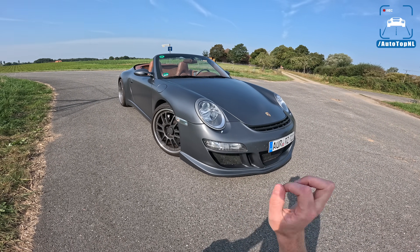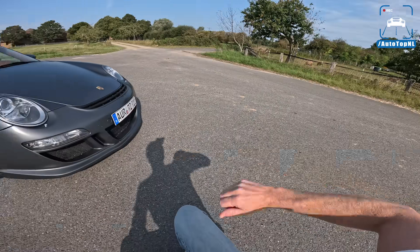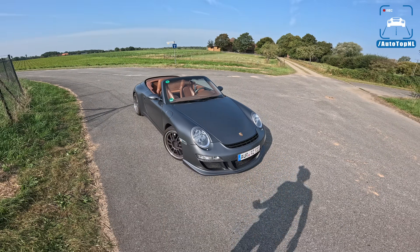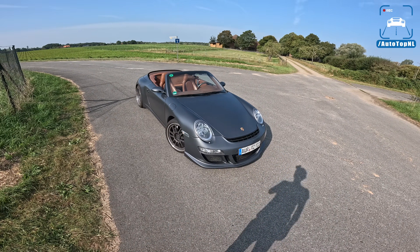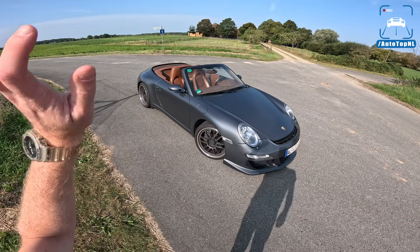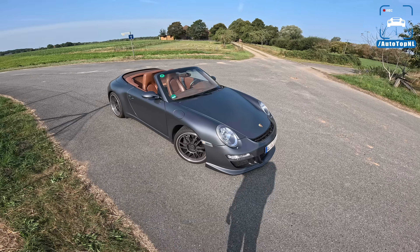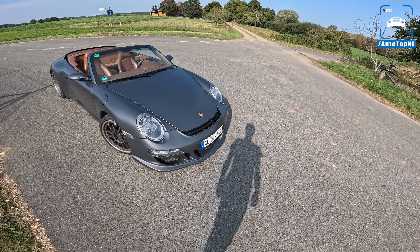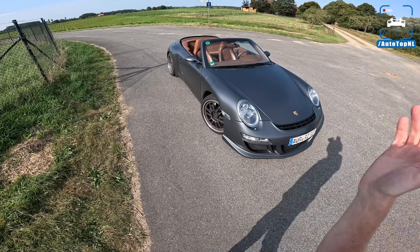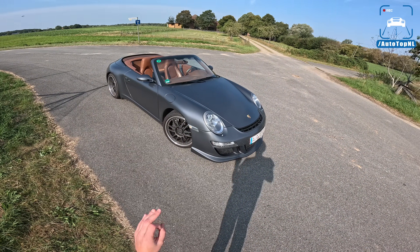Today I'm going to show you around it. We'll take a look at all the modifications and then take it for a drive towards the Autobahn for an Autobahn blast. The 997 was introduced in 2004 and ran to 2013. This being a Carrera 4S, it's four-wheel drive. You get the wide body at the rear and the 3.8-liter flat-six in the back with stock 360 horsepower, but this has a supercharger kit from Ruf bringing it to 435.